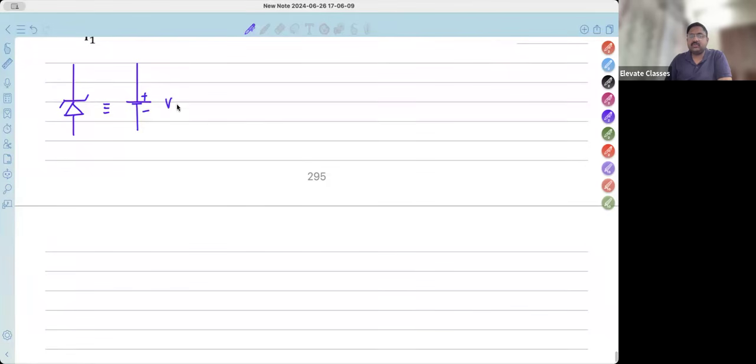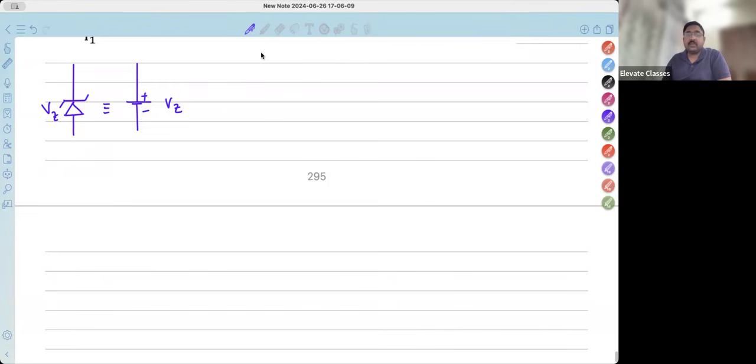What voltage should you use for the Zener voltage? It will always be mentioned in the question. There will never be a question where this is not mentioned, because this is a device property which changes. This is not a standard value, so they will mention it. Now this is the assumption: we assume the Zener is in reverse breakdown. सबसे पहले तो हमने assume कर लिया कि हमारा Zener reverse breakdown में था. अगर Zener reverse breakdown में था तो उसको किससे replace करते हैं? एक voltage से replace करते हैं, वो भी ठीक है.